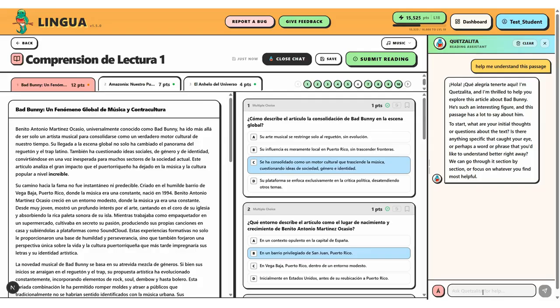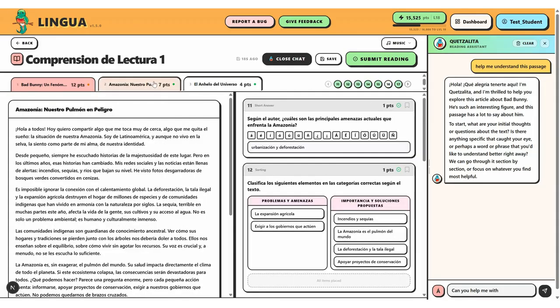I can also ask, can you help me with, let's go to a different passage, question 11.